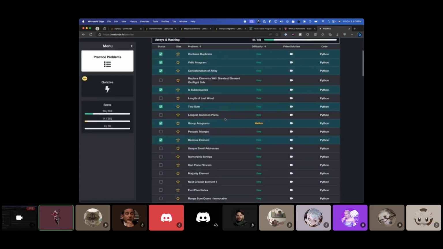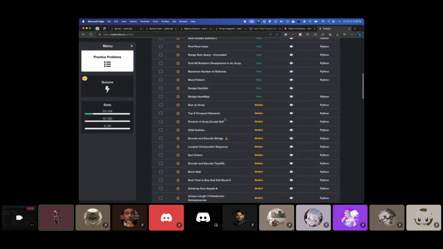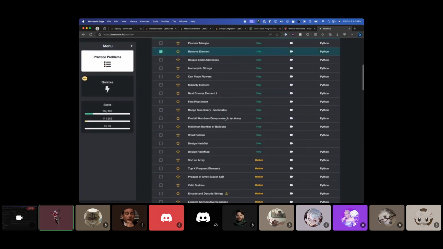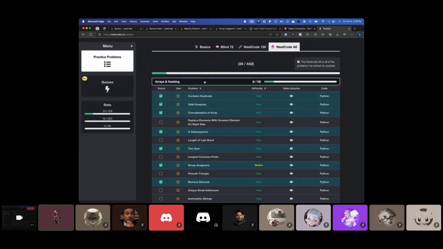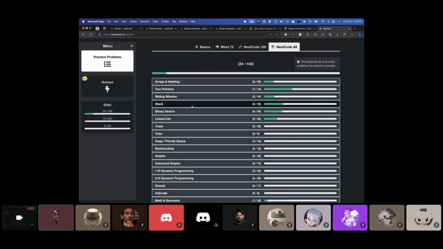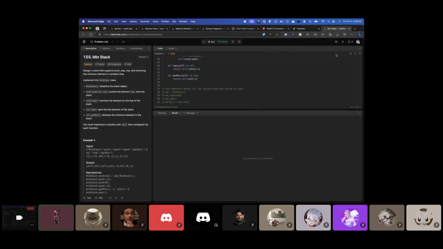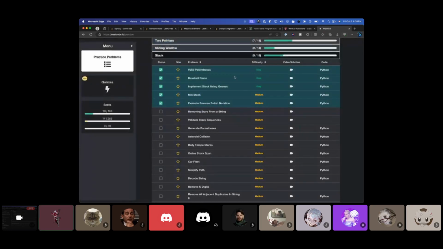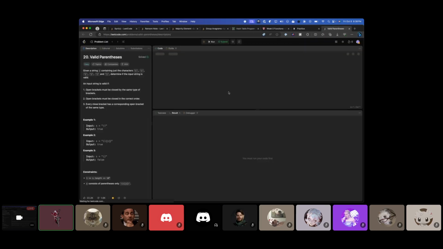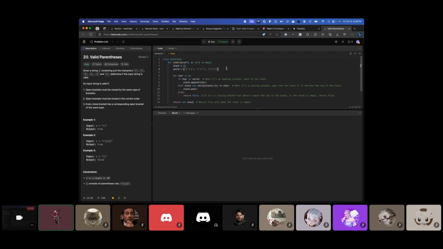If you want 60 different hash map problems from easy to medium to hard, well, here you have 60 hash map problems. And you are going to use hash maps in stacks and binary search too. Like min stack, I think I used the hash map, or I didn't use the hash map here, but yeah, I think valid parentheses, which is a stack question, I used the hash map.